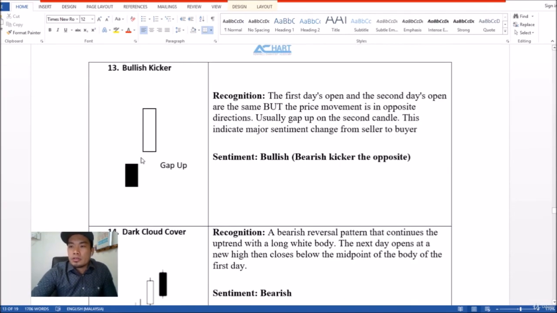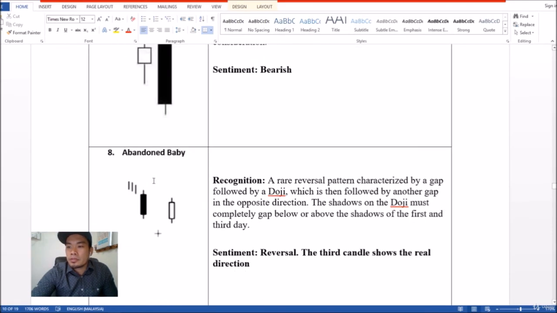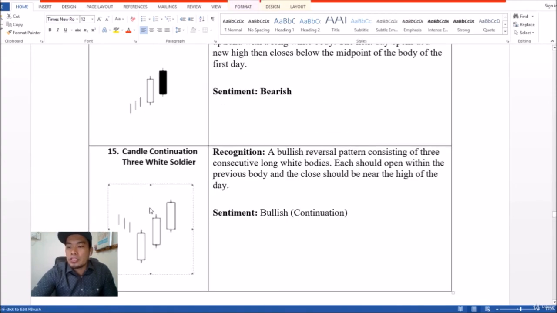All of these are candlesticks that indicate a reversal, a reversal price point. But candle continuations indicate a continuation and are not used for price reversal. If after a price reversal occurs, three white soldiers are forming, it indicates that the market is still bullish, and maybe we don't want to take profits, or maybe we have the option to let our profit run.